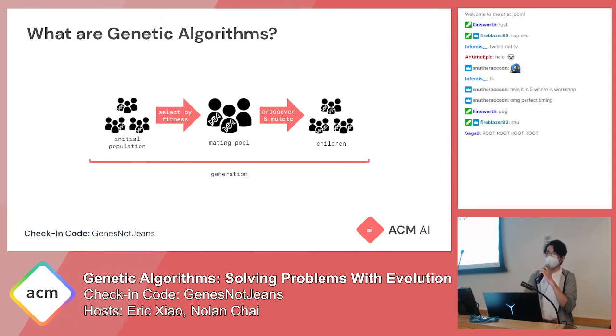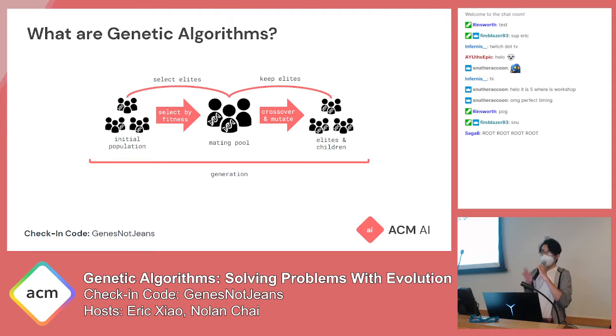This is the most basic form of a genetic algorithm, but we can tweak it a bit to make it more efficient. Since our goal is to find the optimal solution to a problem, we want to continue considering as many of the best solutions as possible. So many genetic algorithms will also preserve the best candidates in the next generation. We call this handful of best candidates the elites in a generation.